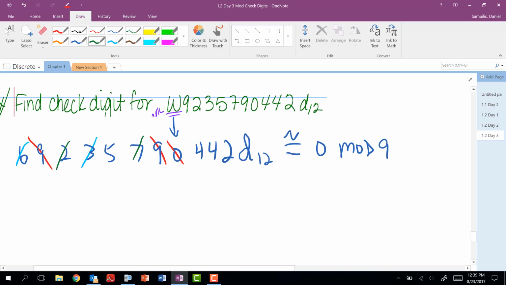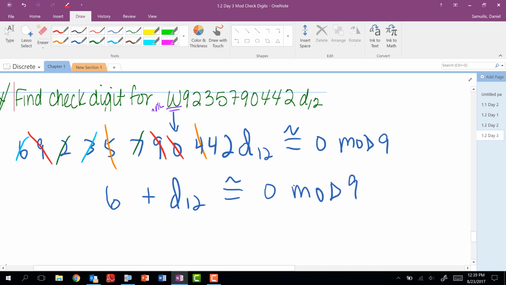What color do I choose? I think I ran out. Orange. 5 and 4. Okay, I think I got rid of everything but 6, 4 plus 2, I mean. And again, this is only because this is division by 9 that we can do this. So that's why mod 9 schemes are special and a little bit easier to deal with.